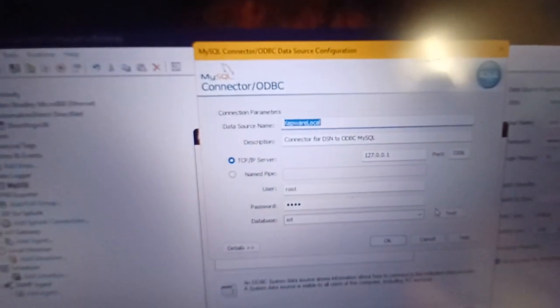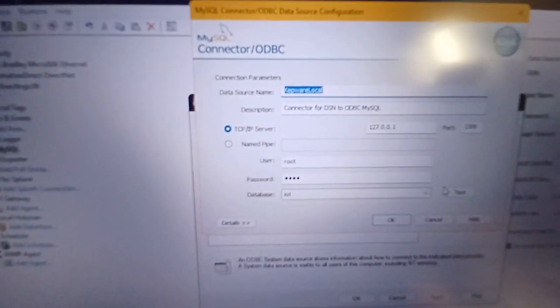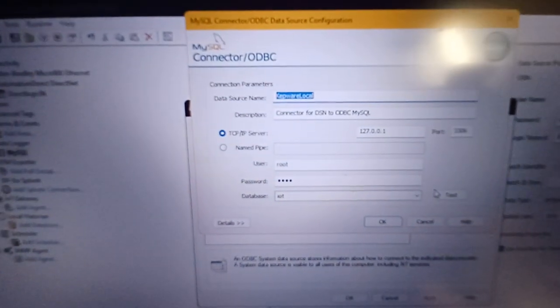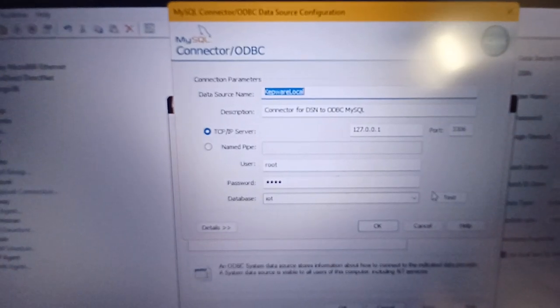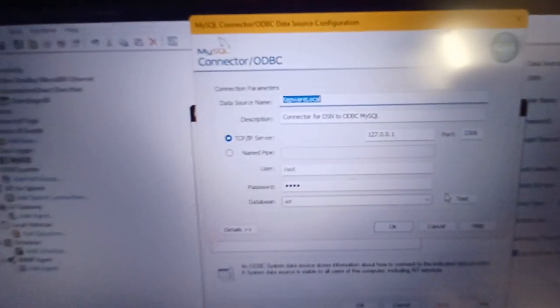Like I said, if you don't have it installed, go into your MySQL installer and add the ODBC connector to it, configure it with your, if it's a local or a separate equipment.